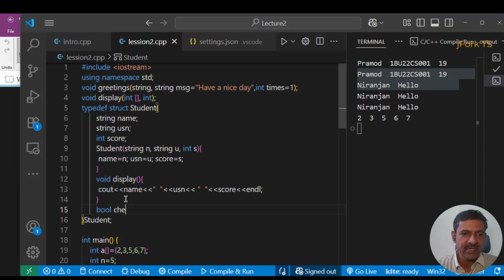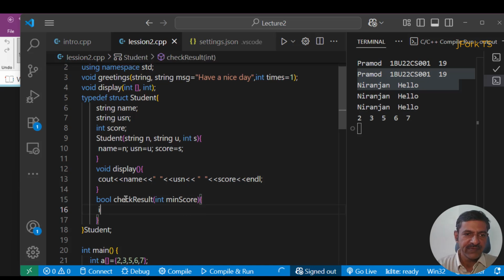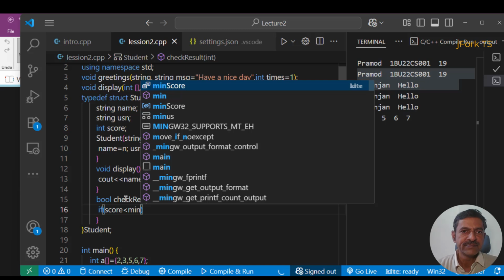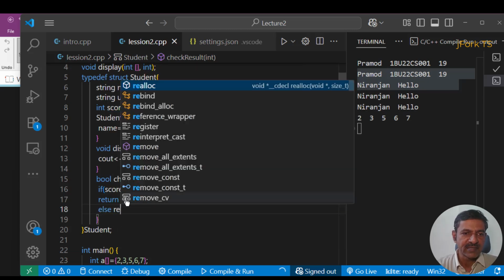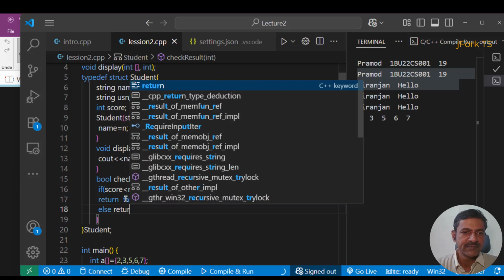So you can check result or something like that. And you expect some value here, minimum score, something like that. And here just check if score is less than minimum score, you return false. It means he has failed. Else return true.